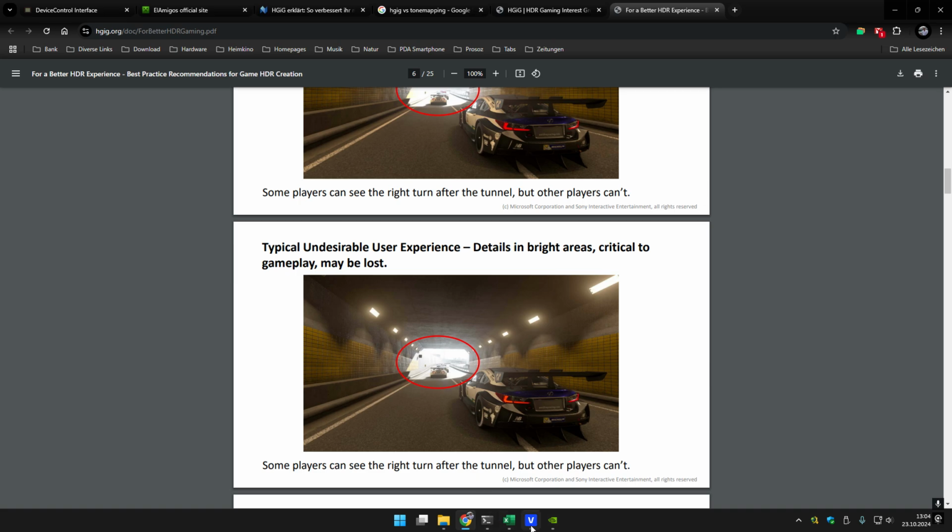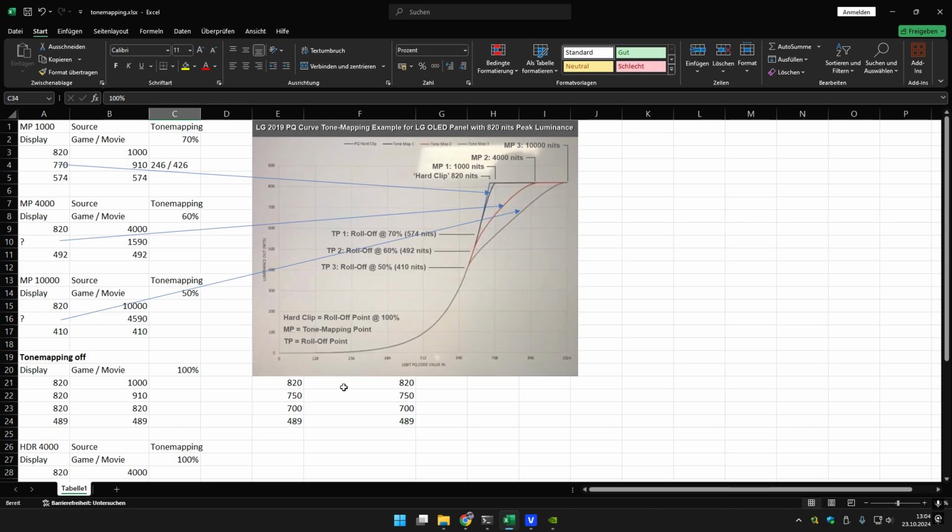So in this case, we can calibrate Windows, or we can calibrate the game with the maximum output it has. Maybe you can set the game to 820 nits, and then everything is fine and it's working. HGIG is working in a tone mapping mode. It does it for you, but you lose some brightness. So how can we set the television to turn off this tone mapping?